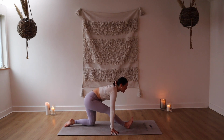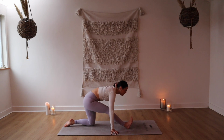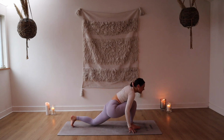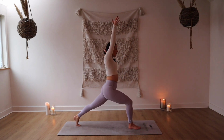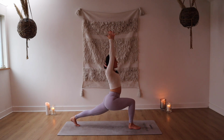Pulling the heart space past the toes, the gaze comes towards the top of the mat too to lengthen through the spine. Take a full inhale. As you exhale, start to reground through the sole of the foot, rebend into the knee, tuck the back toes under, lift the back knee and take the arms up and overhead for high lunge. Breathe out to settle into the shape. We'll then take an inhale.